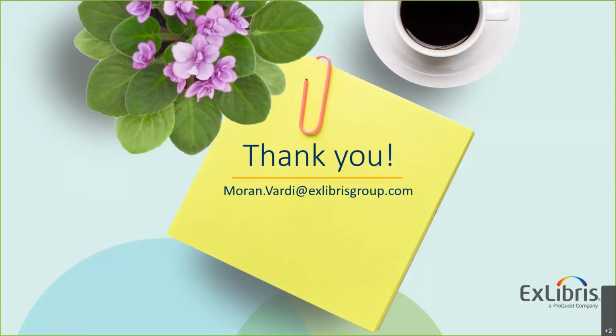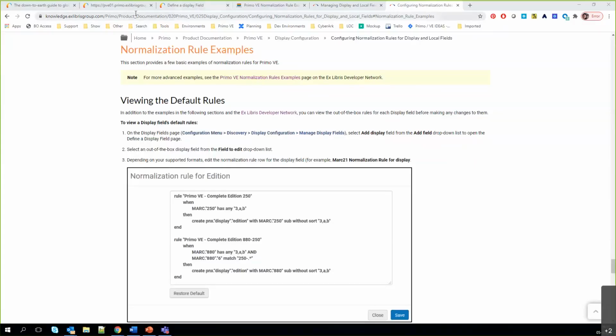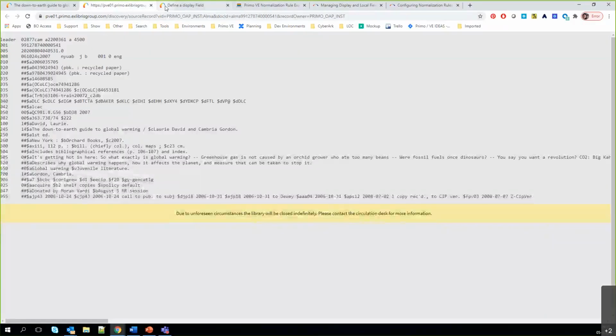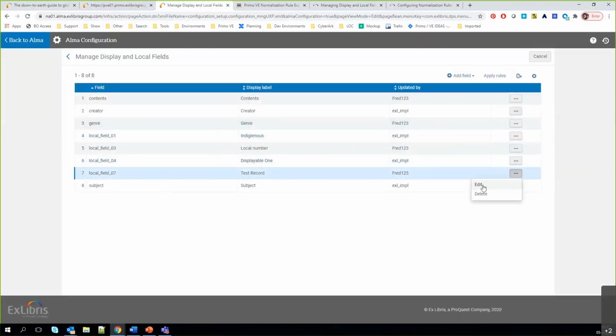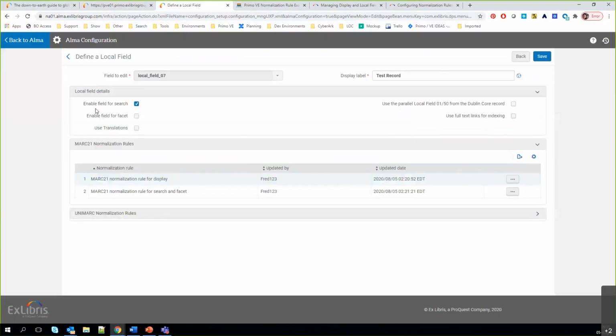When you click on enable for search, you also enable for facet, and it will have the same behavior as search. You need to recalculate it, and then it will display. The normalization rules are the same for search and facet. It's not separate, so you need to do it together.